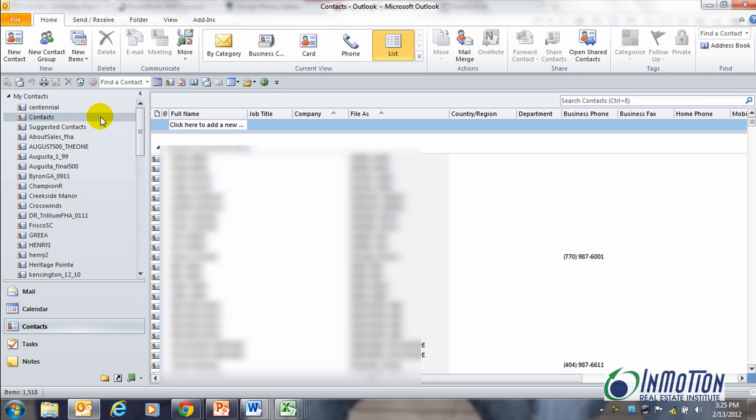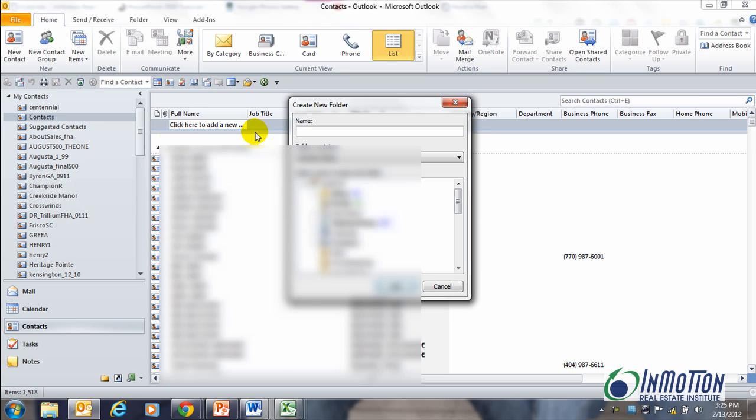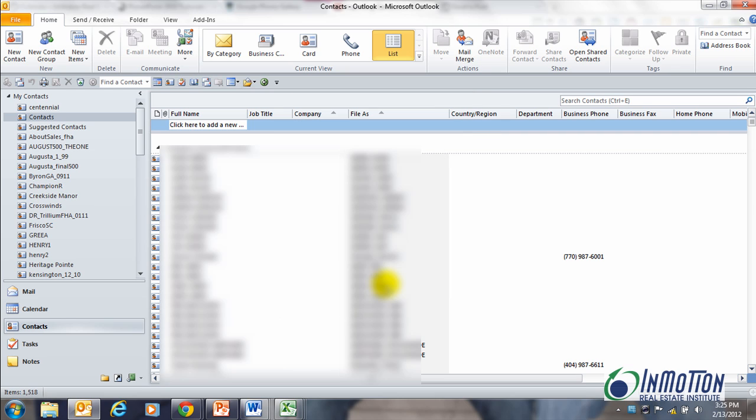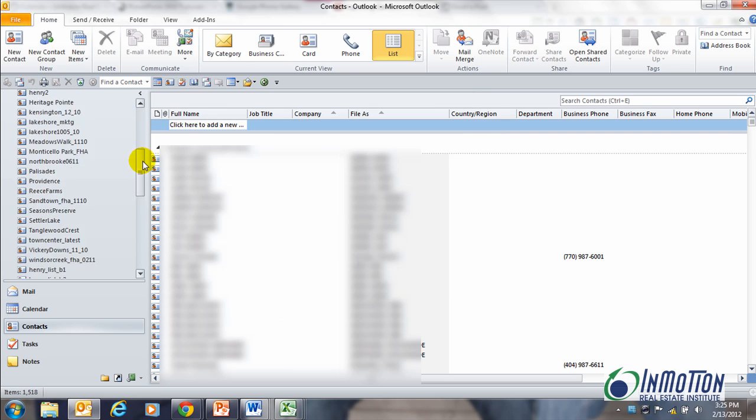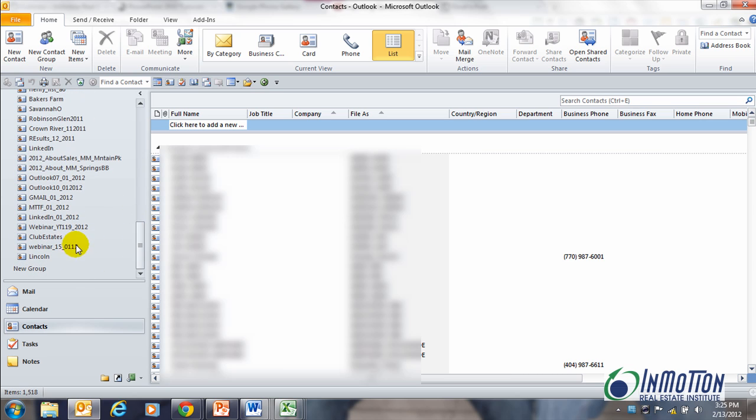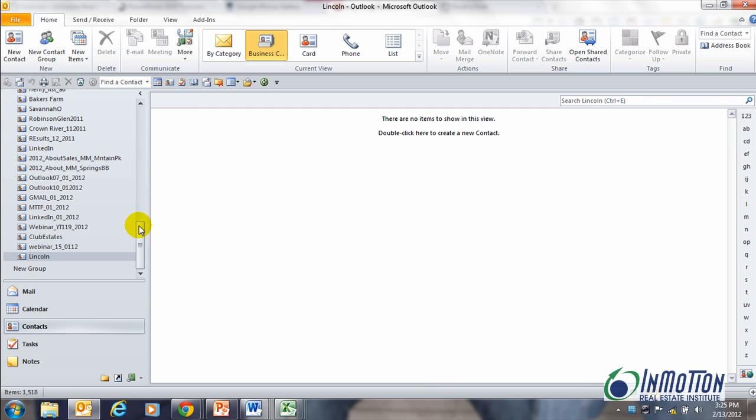So the first thing that I do is I start in Outlook, and I right-click on contacts, and I create a new folder. And I name the folder, in this case I'm going to name it after a subdivision where I'm teaching. Okay, and that Lincoln is my key. And I'll say okay. Now I'll make sure Lincoln got created, so I'll go and look for it. There it is, and you can see it's empty. There's nothing in it, but not for long.